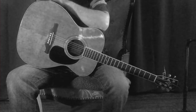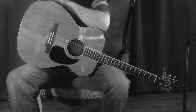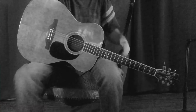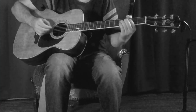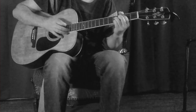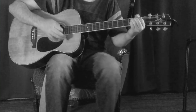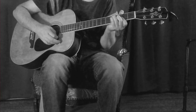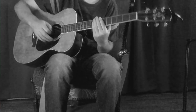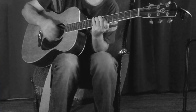Wait, diminished? Yeah, this chord is also minor, but we also need to lower the 5th, making it a diminished triad. Not used that often, it's more to be played as a 7th. Anyways, the key of C becomes C major, D minor, E minor, F major, G major, A minor, B diminished, and C. These chords sound good together, so there we have our answer.